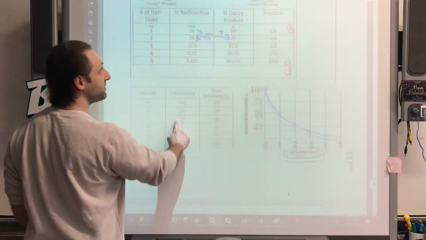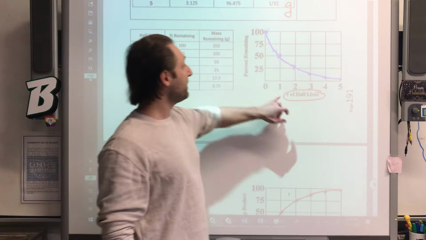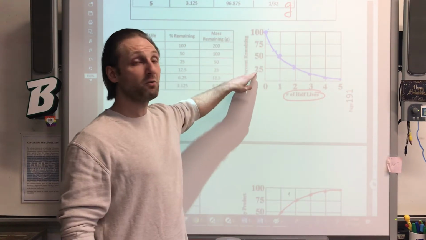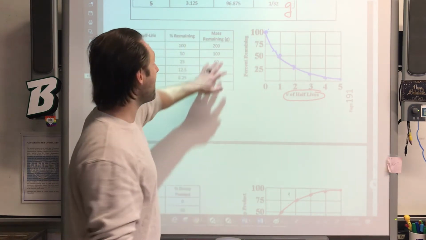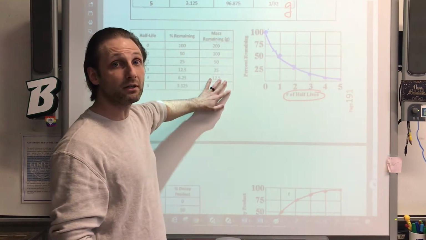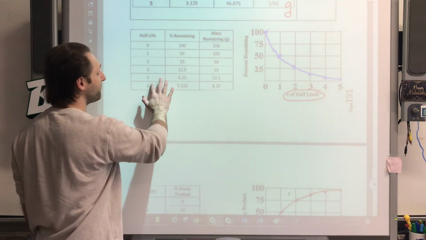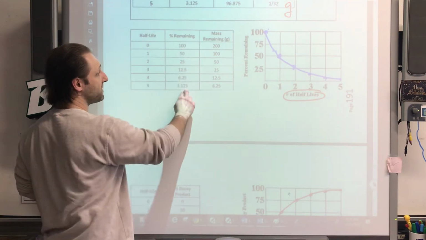So let's come down here and try to show this thing as a graph. So here we are purely showing the number of half-lives. We're showing the percent remaining. We're not giving it an amount of mass yet, okay? But I have at least given you an example of mass over here on the right column. So we've got 0, 1, 2, 3, 4, 5 half-lives, very similar to last example. And we've got the percent remaining.